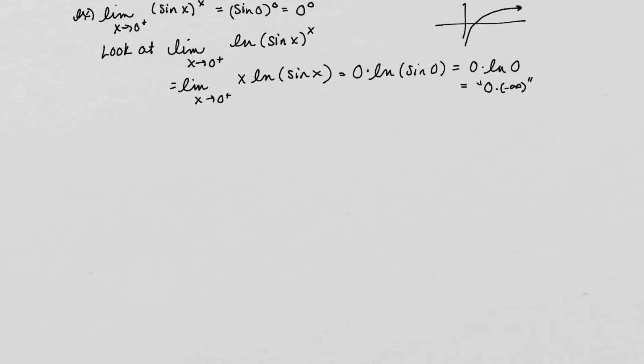Okay. So I'm going to do some algebra to rearrange this. I need to get this to be 0 over 0 or infinity over infinity. And there's not a great way to look at this. But if you happen to have two things multiplied together, you can rewrite them as a fraction. So this is actually the same as the natural log of the sine x divided by 1 over x. If I were to do out that division, keep the top, change the division to multiplication, flip the bottom fraction, when I flip 1 over x, it becomes x over 1, and I would get back to what I started with.